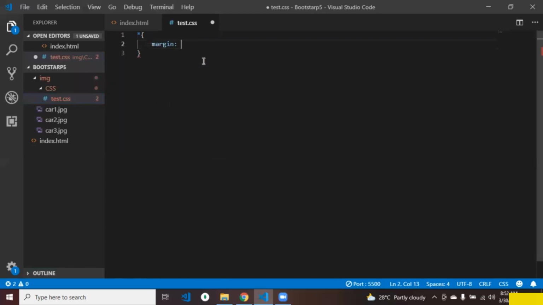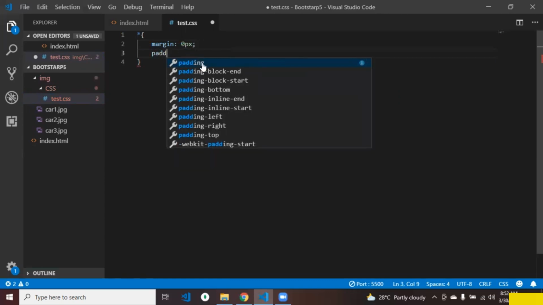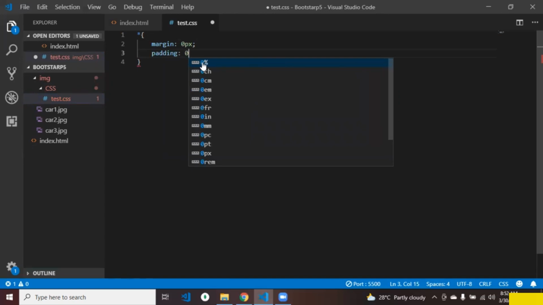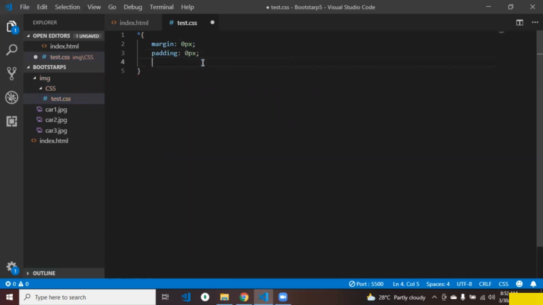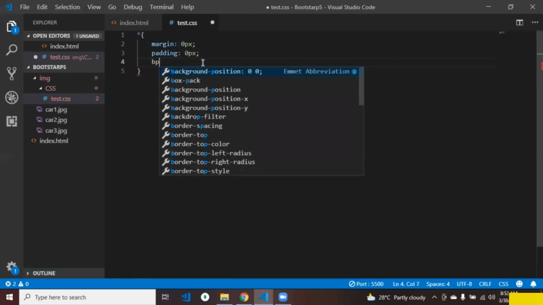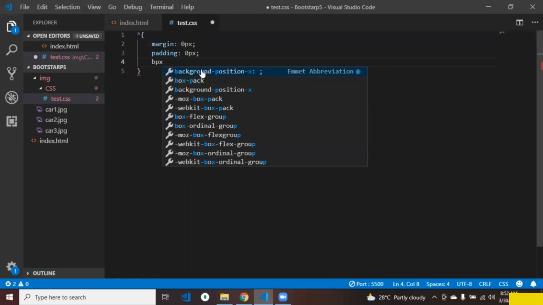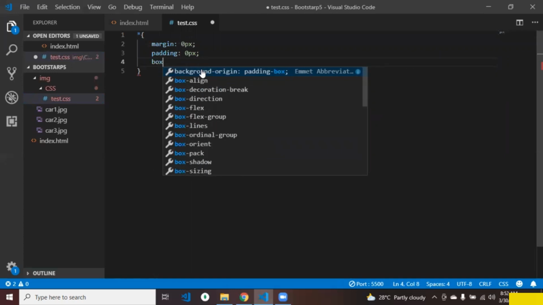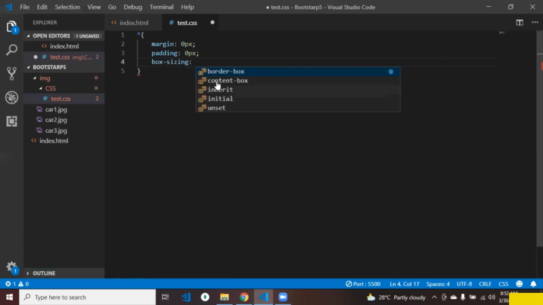So margin 0 pixel and padding 0 pixel. And then we will also do box-sizing: border-box.